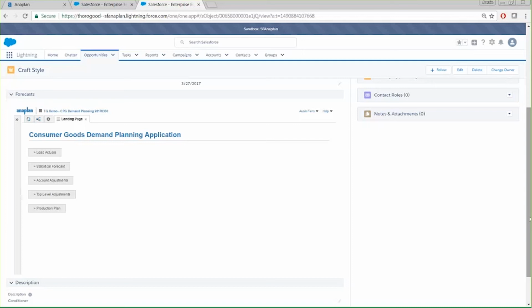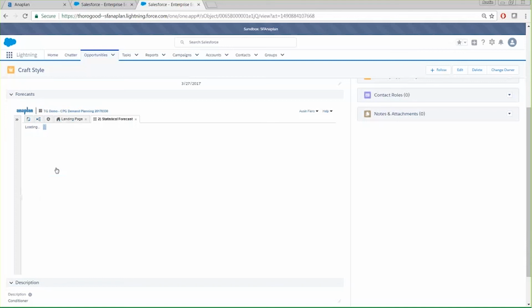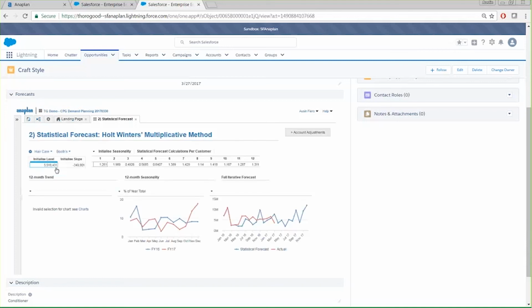So as a manager, I want to go into my statistical forecast dashboard to see exactly how the addition of Amanda's figures in March affect our output going forward. So to do that, I can simply click on the dashboard. So by looking at the forecast, I see the increase in months of March and April, as well as May, and I do believe that this was the correct approach for my planner. However, I also have the ability to make the same adjustments my supply chain manager did in the account adjustments dashboard if I feel these numbers should be altered.